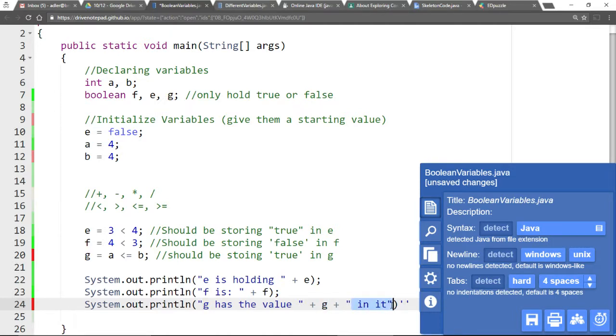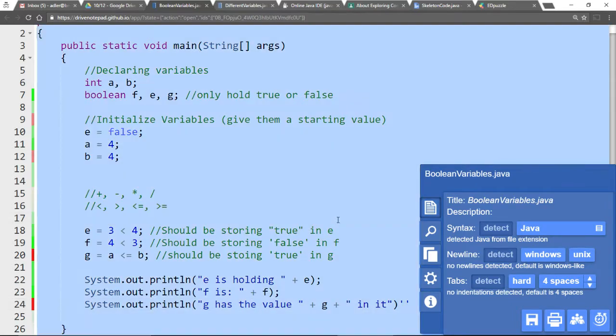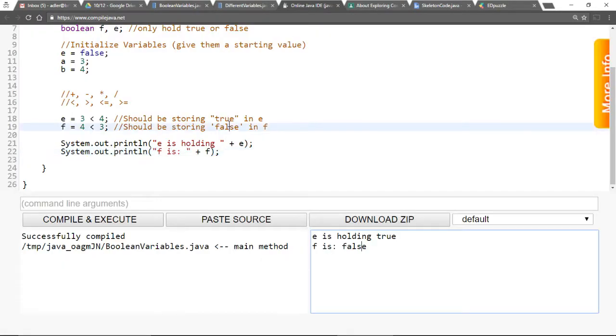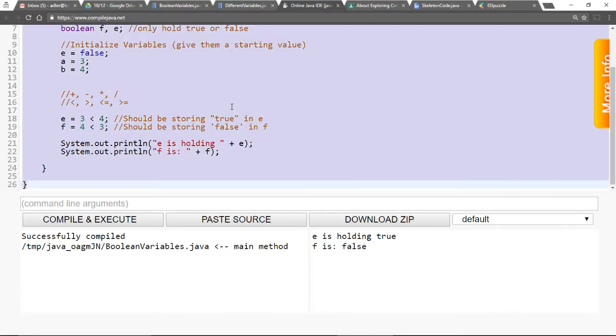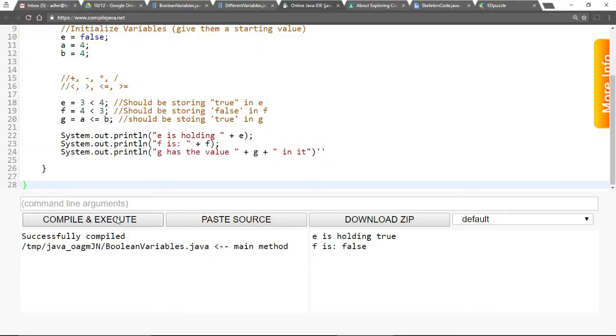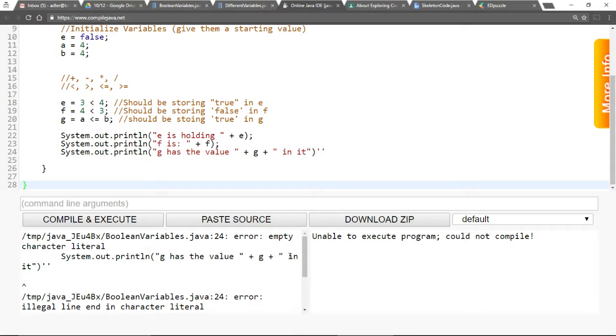And notice I'm leaving a little space here and a space here so that I don't get that value crunched up next to the words. I want to leave that space so it looks nice. I'll save it, Control A, Control C, come over to my compiler, click in there, Control A, Control V. I've got this new thing. Let's compile and execute.